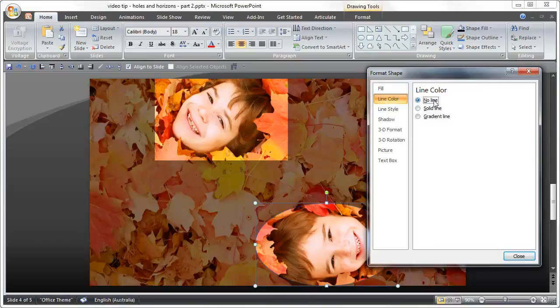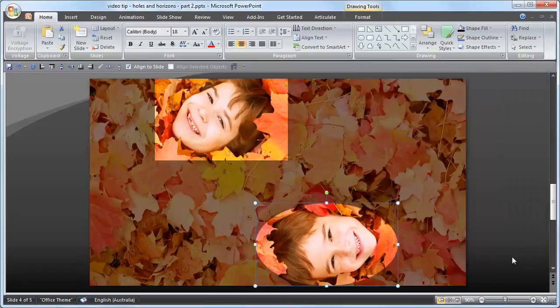If you're highlighting areas of a screenshot, say, or depending on what the effect was you were trying to produce, you might want to have a line around there, maybe a red line, a thick border. It's really up to you, whatever you choose. Just for this example, I'm just getting rid of the line altogether. So now I can close this dialog box.